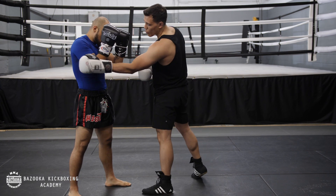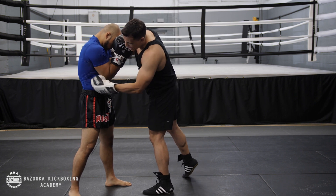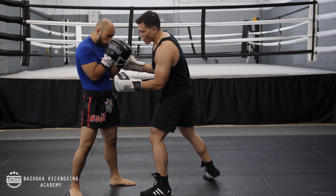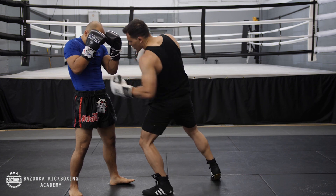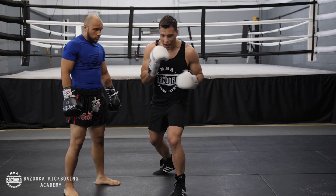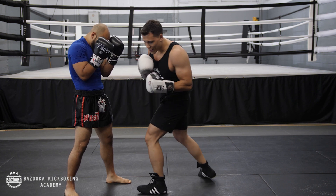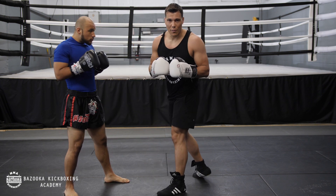The angle also depends on where your opponent or partner is keeping their elbow. If their elbow is really tight in, aim your hook more around the side and behind their elbow. Once you land that shot, you'll see them shift, which opens up the liver. So change your shot and change the angle. There's no one way to throw the hook — use it to find different angles. To get a good shot to the liver, don't go too wide with your hooks.